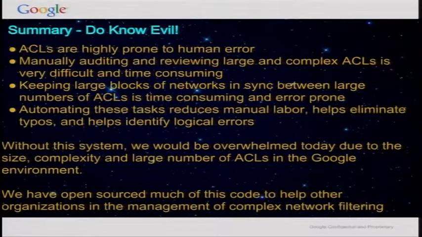So in summary, real quick, no evil, do no evil. The whole Google model, right? ACLs are prone to human error, so the more you can get the human out of it, the better. We went from a job that used to take 3 or 4 people working full-time for an entire week to something that one guy can do in an hour or 2 a week now, maintaining all our ACLs. It's done very quickly, very easy, huge efficiencies of savings, and I don't think we've had a single network outage caused by ACLs because of typos or errors since that time. Process-wise, we've still had some errors, but those aren't our fault.